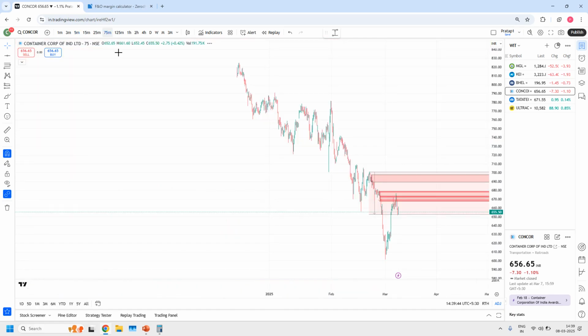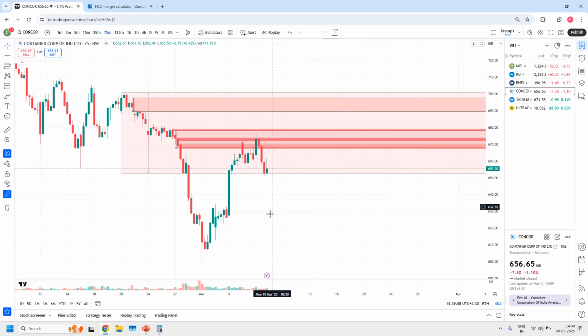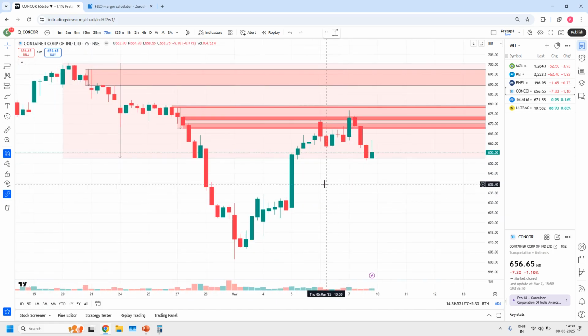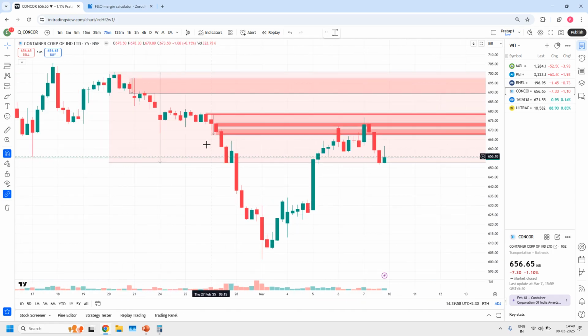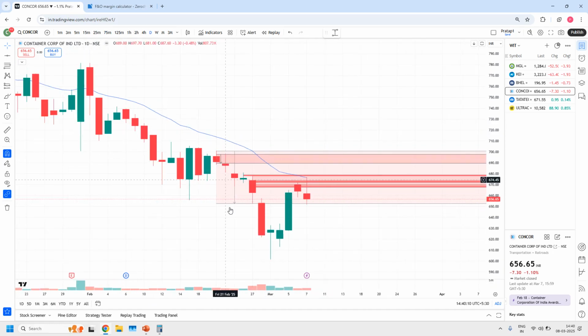Next one is Concur. Concur is having a very interesting thing here. Multiple order flows are there. This is a 75-minute zone. How our software identified: this is a drop, 2 base candles and drop. This 75-minute zone is overlapped with a daily zone. Rally, 1, 2, 3, 4, 5 base candles and a drop candle. And this daily zone is having daily EMA confluence.